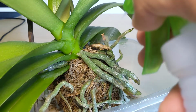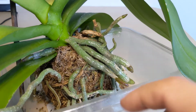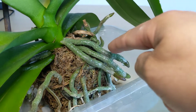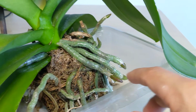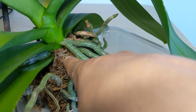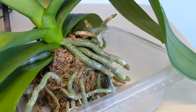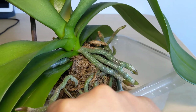You don't want to drown it either, but I think it's harder for it to die in this kind of open space. One thing I need to be careful about is the sphagnum moss. I don't want it to be way too wet, so whenever I spray, I spray onto the root itself. And if I travel and I'm not going to be home, I would soak this a little bit more, and within a few days the sphagnum moss will hold the moisture for it to survive without withering up.